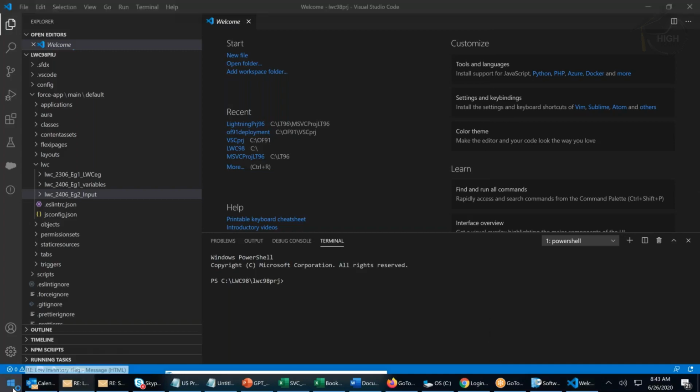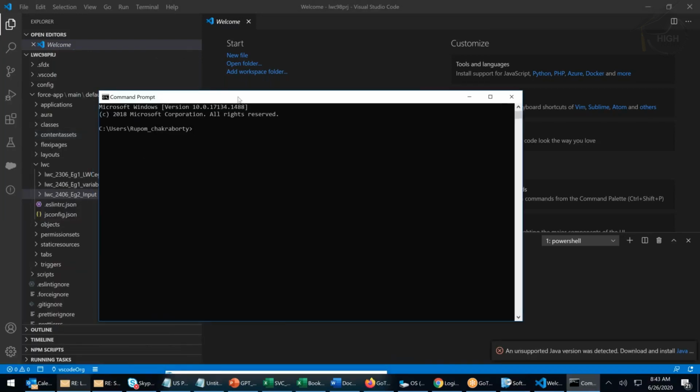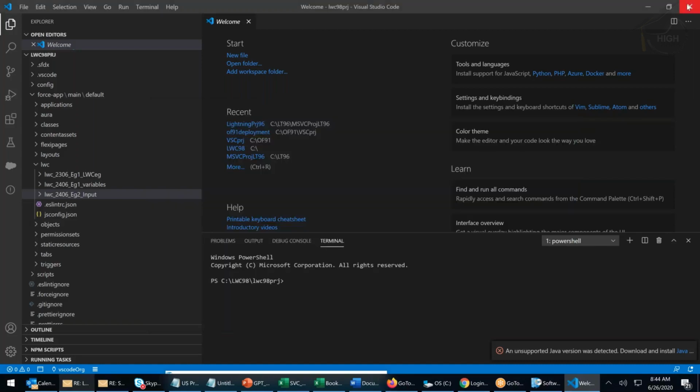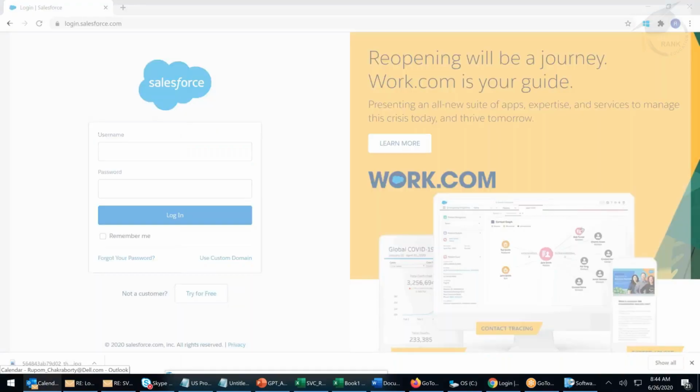This usually doesn't happen. I don't know why it's happening, because I'm using multiple things since yesterday. I'm using SFDX even for the 91 batch to show them an SFDX deployment and everything. So that could be the reason. SFDX update, let us check whether there is any problem with this or not. Already the latest version. That's good. Just close it. Once again, open Visual Studio Code.